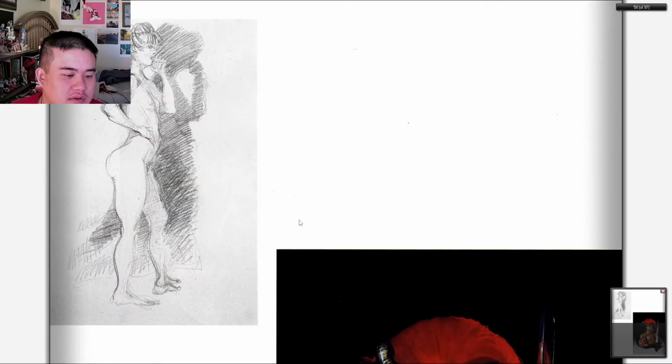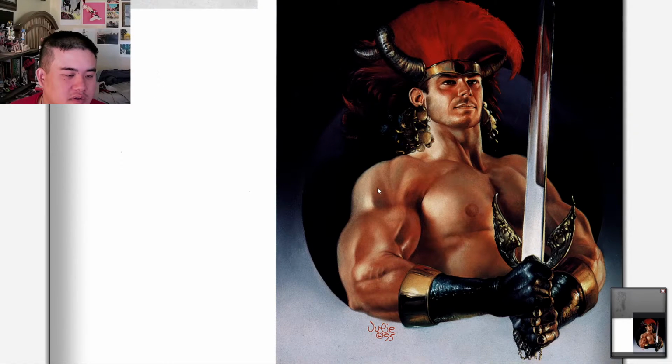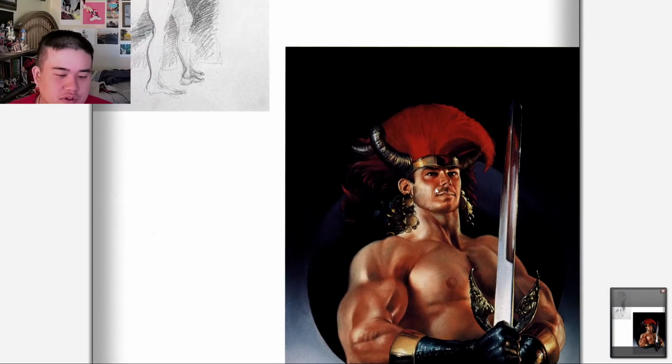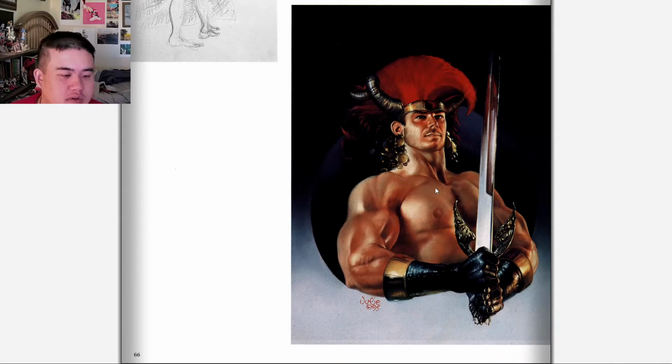Over reliance on render. Structure can be questionable. Overemphasis on anatomy, even through clothing. That's the thing that bothers me. Because right here, you can see every vein in his hands, and clearly he's wearing gloves, but it doesn't really feel like it. You know what I mean?